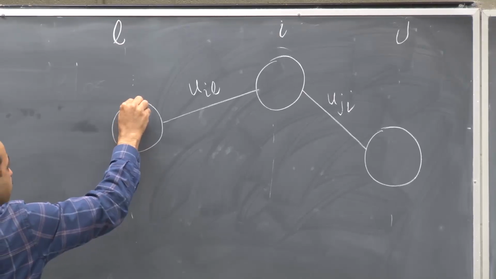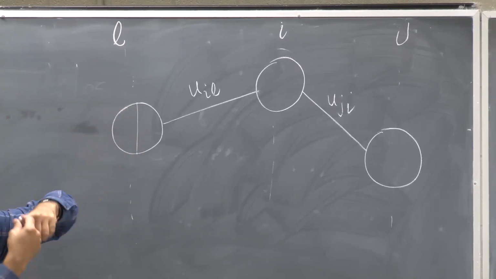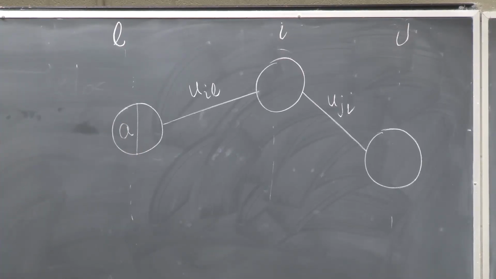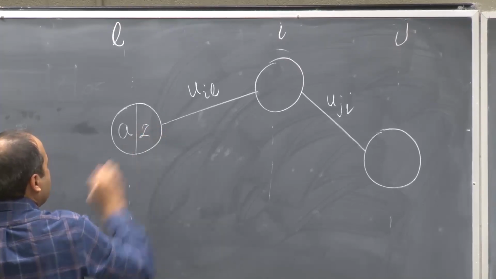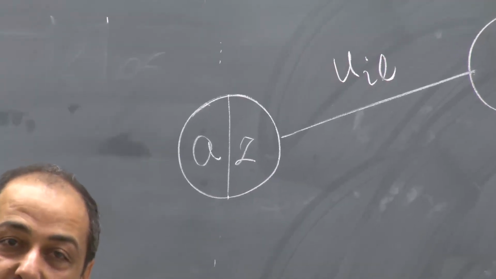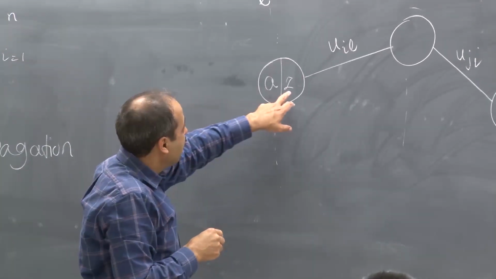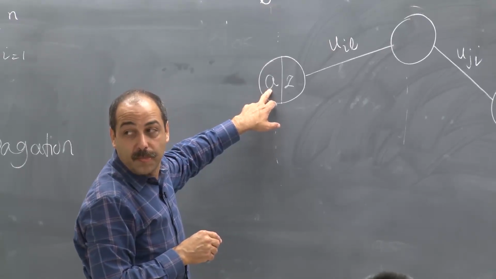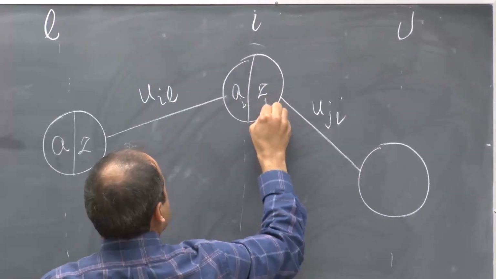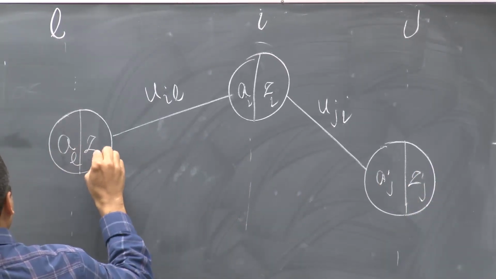And don't forget that these are perceptrons. So basically, each of them takes the input and adds them up. So I divide each perceptron into two parts. The first part would be a weighted sum of the input. And the second part is when we apply this nonlinear function. In the perceptron, we had a sine function applied to the weighted sum, right? So there's a nonlinear function which has been applied to this input. So I divide each of these into two parts. So this is A_I, this is Z_I, this is A_J, and this is Z_J. And this is A_L, and this is Z_L.